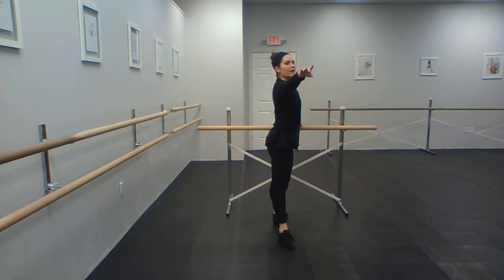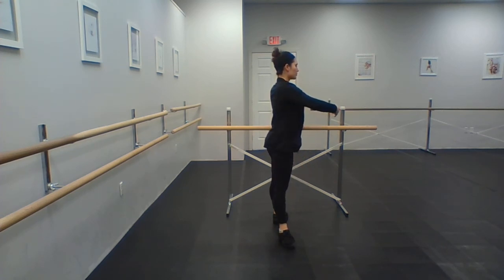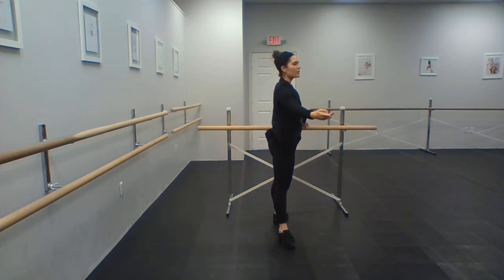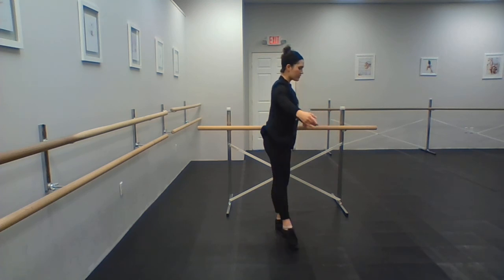Long arm and down. Follow the head through and open. Reaching out to come up and over. Turn your head over your shoulder and lift. And find that relevé. Press up. Lower down with straight knees, crossing to fifth.